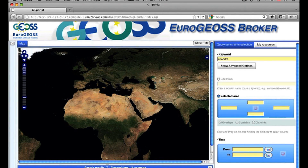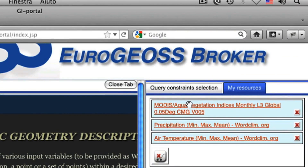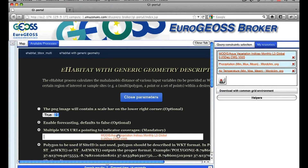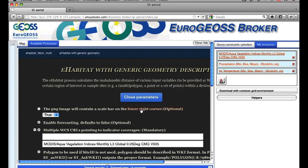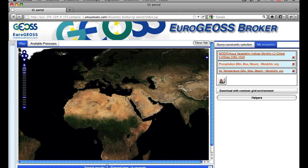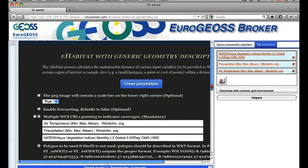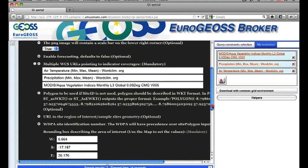In a similar way, the team finds data on temperature and precipitation. The team then looks for the e-habitat model in the GEO infrastructure. The EuroGEOS broker allows the team to choose the necessary variables, transform the datasets so that they are all in the same coordinate reference system, drag and drop them into the e-habitat model, and run the model for the area of interest. This is a state-of-the-art dynamic analysis system. The whole process is done via web services, without the need to download either the data or the model.